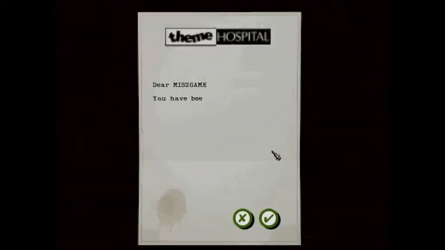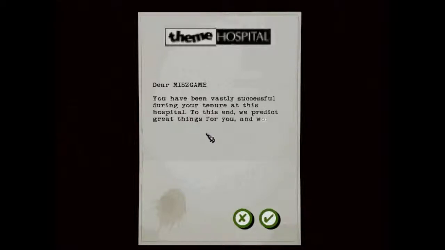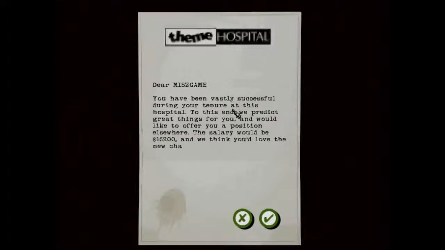That's noisy. Dim is game. You have been vastly successful during your tenure at this hospital. To this end, we predict great things for you and would like to offer you a position elsewhere. The salary would be $16,200. See, that says dollars, before it's just like you get $1,200. Camels, donkeys, whatever. $16,200, and we think you'd love the challenge it would pose. Would you like, yeah, Sleepy Hollow Hospital?